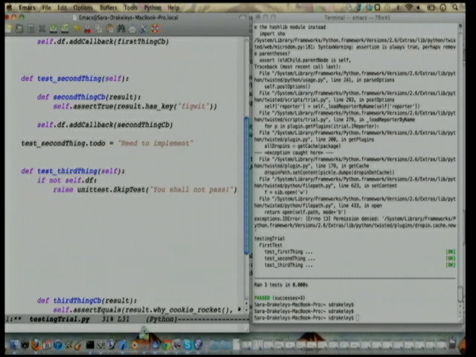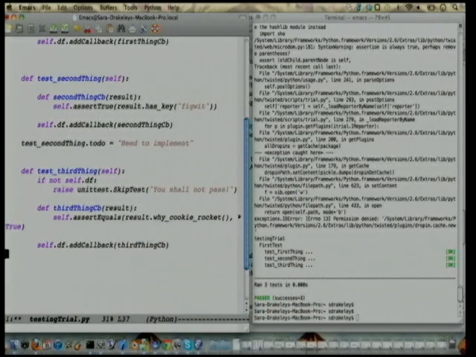Say you have something that comes back as None, then you skip this test, because otherwise it will fail, and so you can add that skip test. And lastly, there's another way to skip a test.